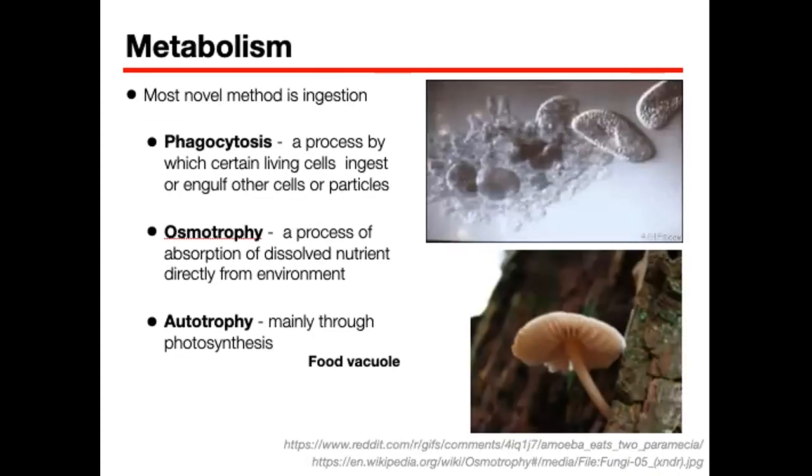Another interesting feature among these organisms is that yung most novel method nila is ingestion. They would ingest their food particle, and this is chiefly exemplified by this picture right here, no, an amoeba eating a paramecium, which is also a protist, by the process of phagocytosis. So it's a process in which living cells ingest or engulf other cells or particles using pseudopodia. And in this process, 'di ba, once nagkaroon na ng food enclosure, a food vacuole will form which will digest the cell compartment of this paramecium right here, so that it will break open and then release yung nutrients for the amoeba to digest and to absorb.